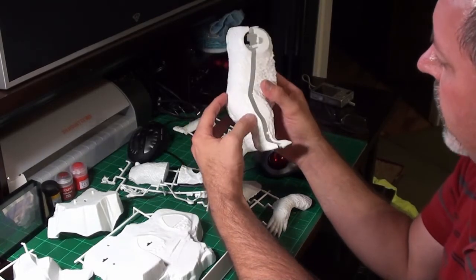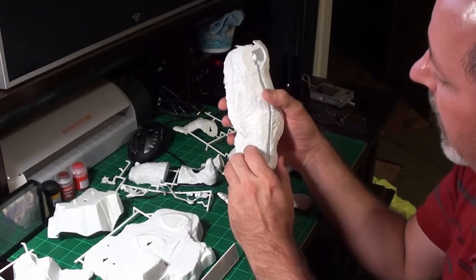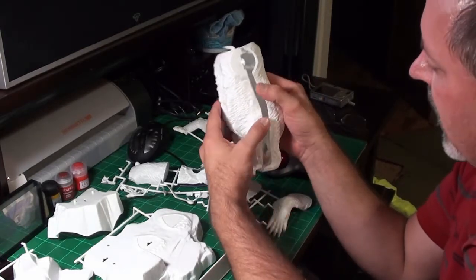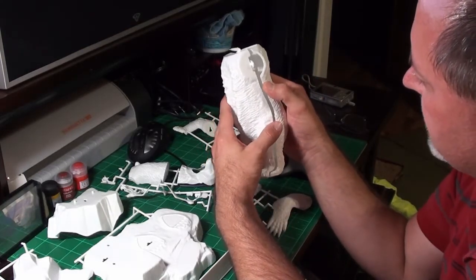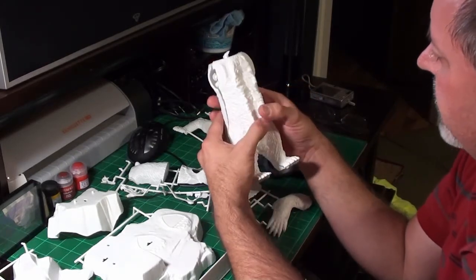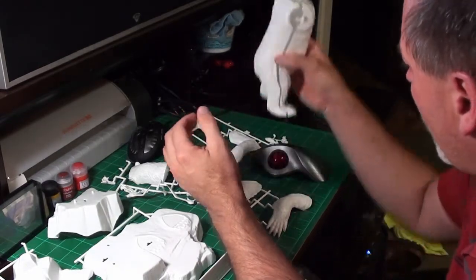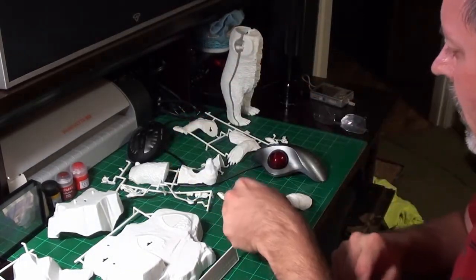If I were building this as a polar bear, I would be really concerned about all this detail and making that detail vanish. After the Godzilla build, maybe I wouldn't be so detailed because I learned a lot about that sort of thing. But a lot of this detail is going to go away. Mr. Dremel is going to be meeting Mr. Bear quite often.